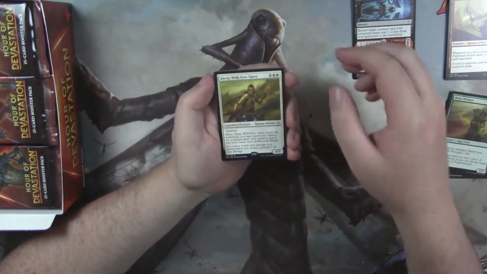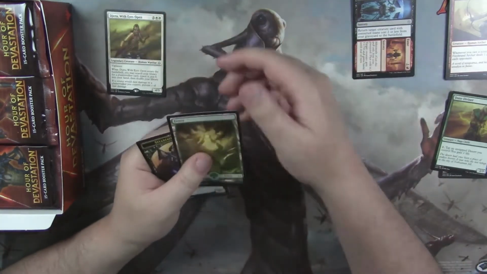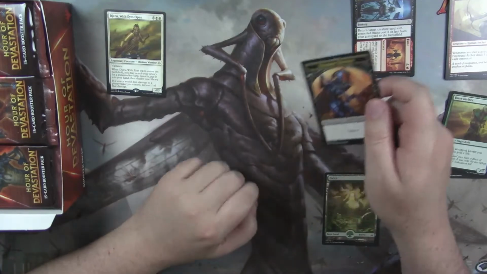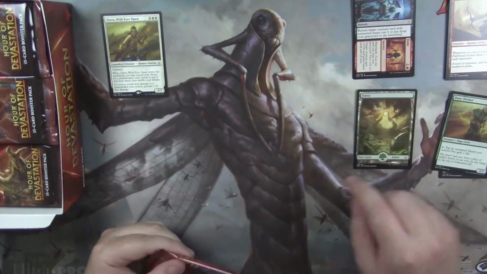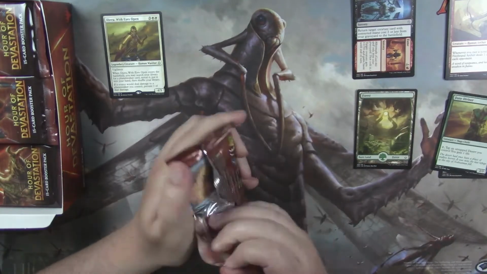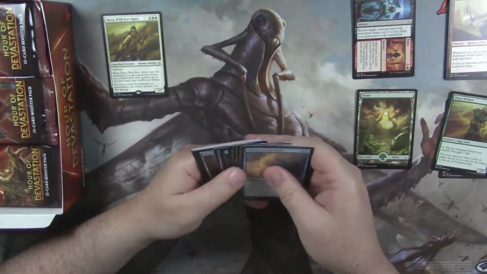Our first rare is a Jru with open eyes, or with eyes open, I should say. And we got a full art forest. That's one. Now, ruining our rule of, normally we were seeing the full arts all on the right side of the box previously. That's obviously not the case here, as we've opened one already.